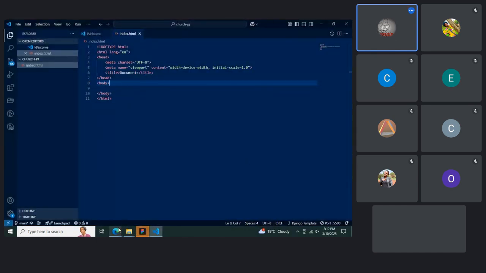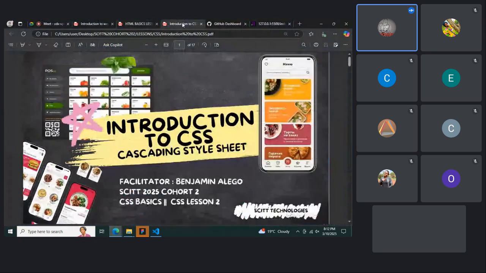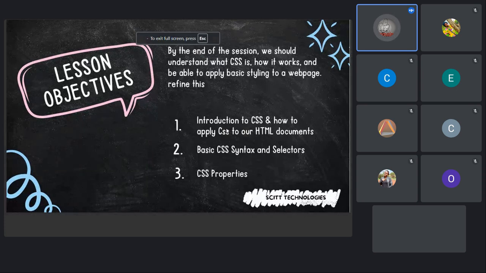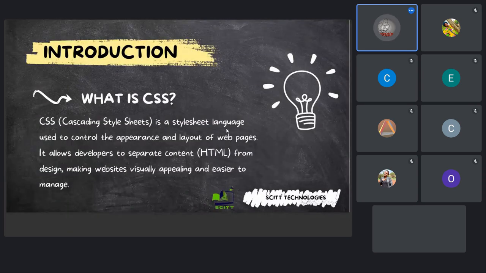So from there, if you remember, we were able to touch on CSS, and we went through basically what CSS is. So we said that CSS in full usually stands for cascading style sheets, and it's a language that is used in styling.